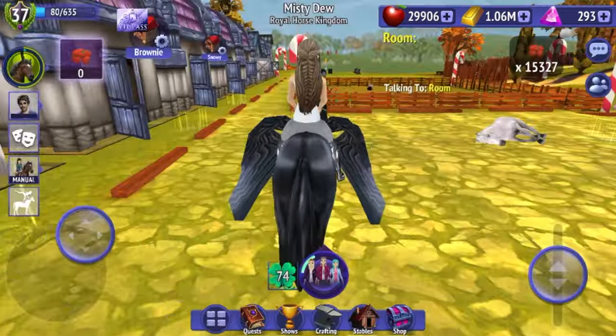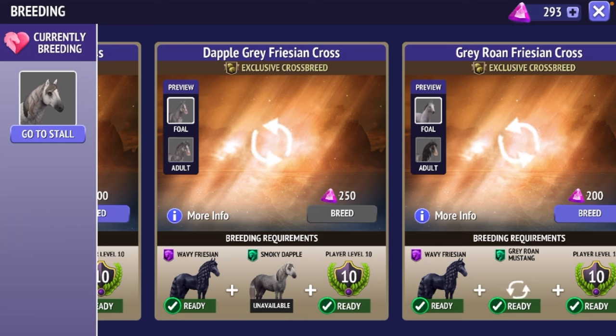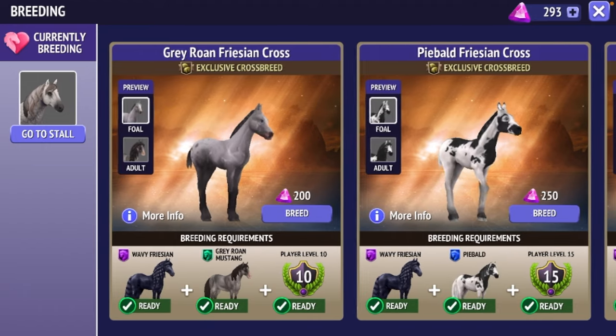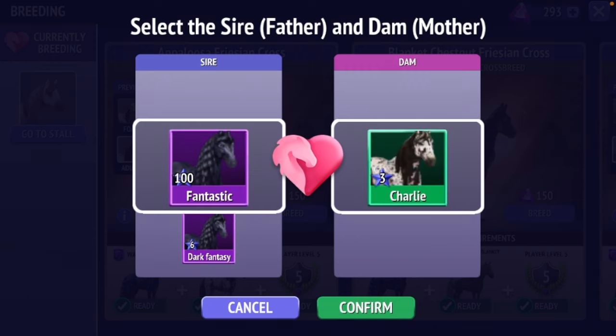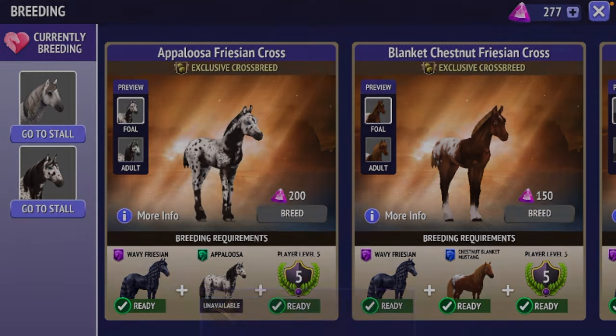And let's get Black Beauty. And now, let's get our second Frisian cross. Righto, so I'm going to get the Appaloosa Frisian cross. That's really pretty. So let's breed them.